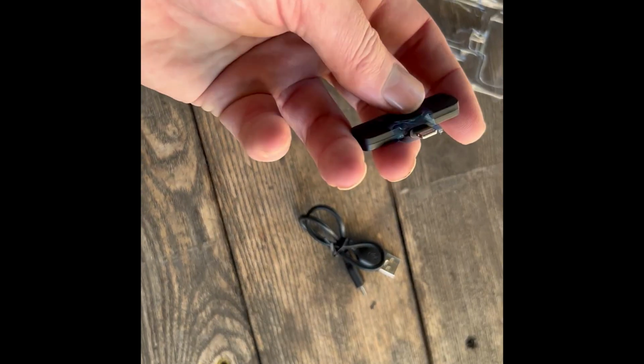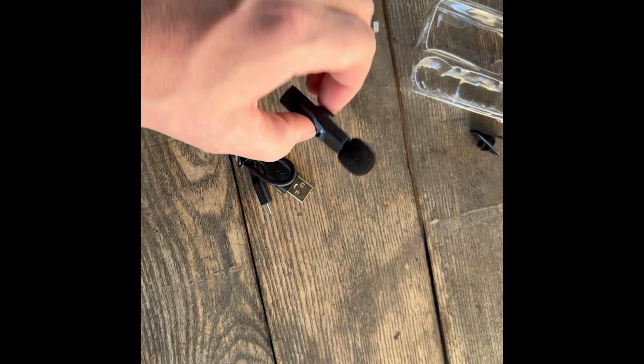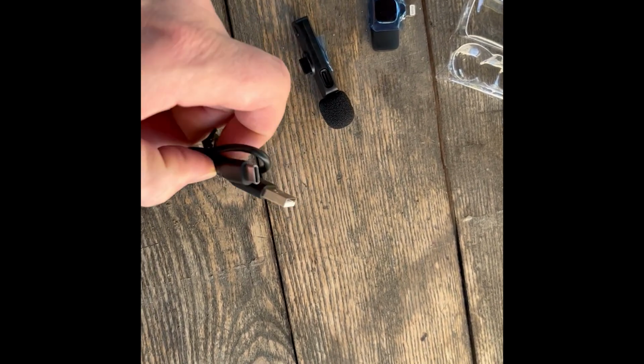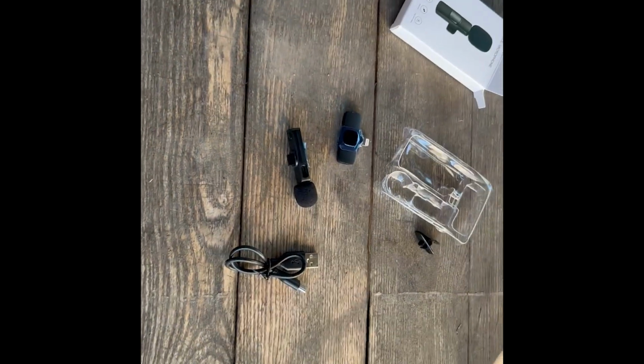And yeah, USB-C to Lightning. But this is the Lightning. But it charges by USB-C. So, okay. Awesome. I'm gonna give it a shot.